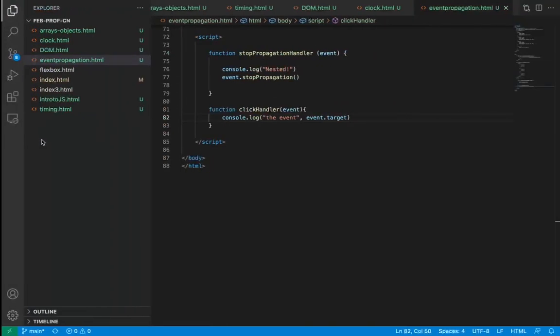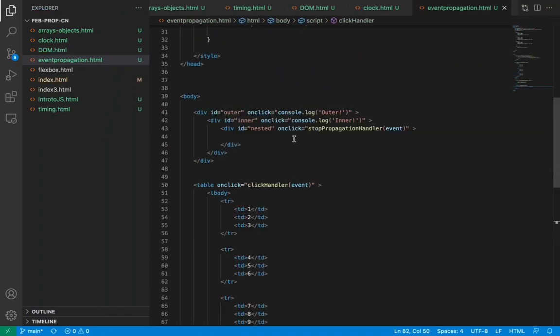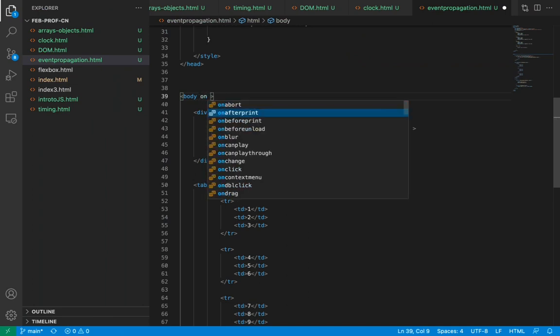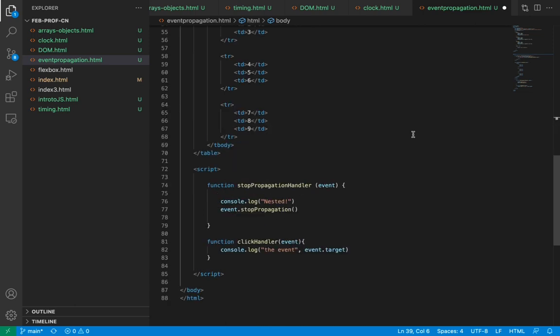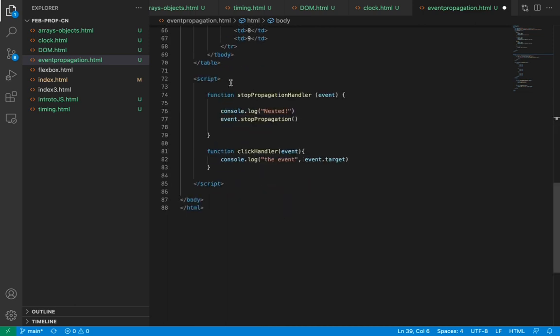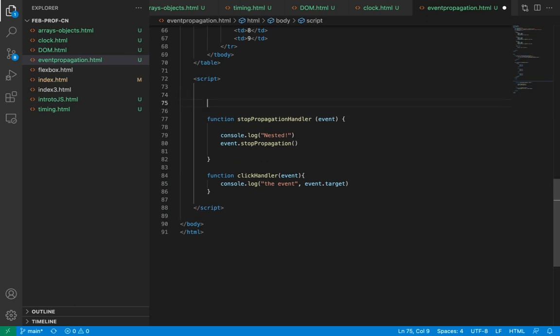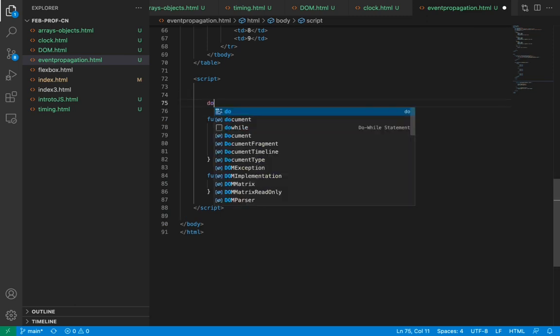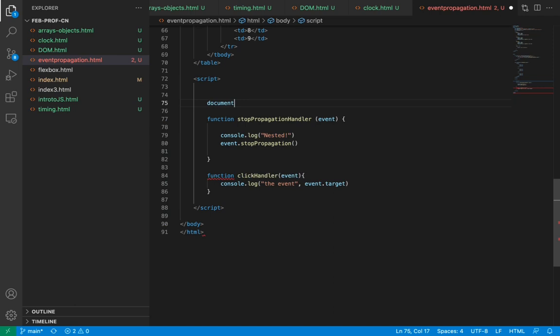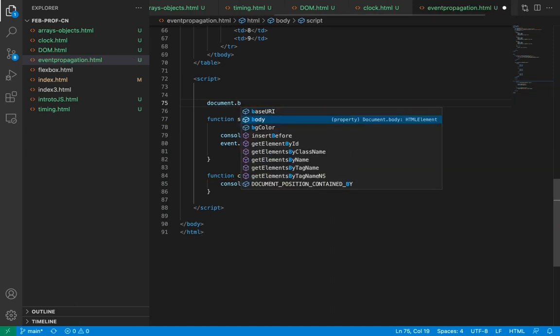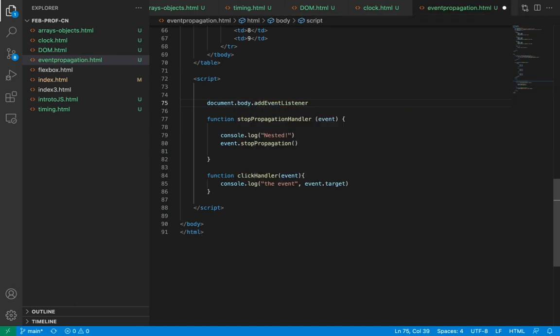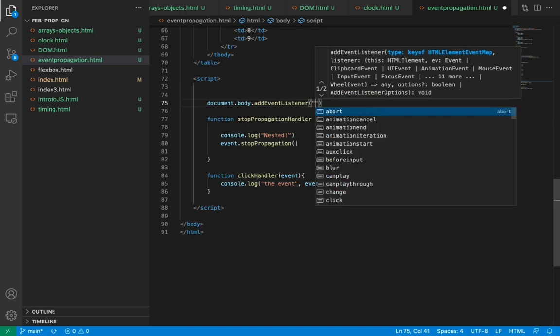How does this event capturing work? Let's see. Let me attach a listener to my body. I will say document.body.addEventListener, and please do not put listeners on body.